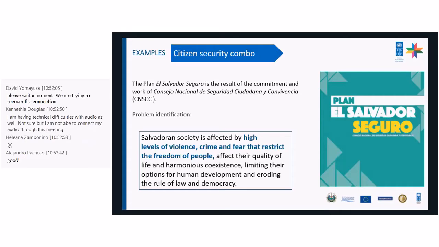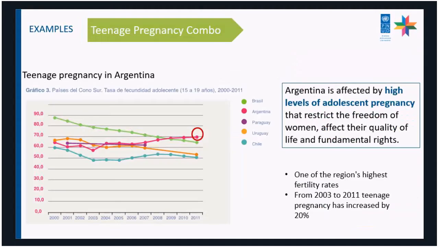In other countries, we've worked on issues such as malnutrition, teenage pregnancy, or extreme poverty. An exercise that we did in Argentina, focusing on 5 northern provinces, is to think about the multidimensional interventions needed for a teenage pregnancy combo in these provinces. And what we found is that likely interventions would focus first on girls from 13 to 15, and then on adolescents and teenagers from 15 to 17, with different kinds of interventions on both health and reproductive, sexual education and health services, but also on human rights and prosecution in some cases, and access to police and justice.